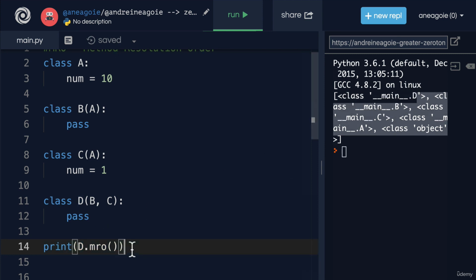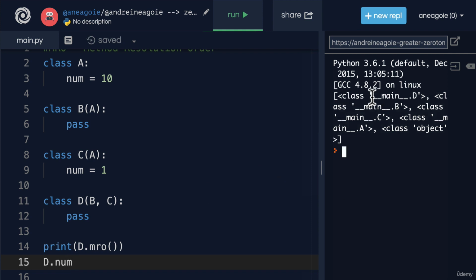If you call, let's say, d.name or d.num, I'm going to check main.d first. So I'm going to check this class. Then I'm going to check main.b, so I'm going to check B. And then I'm going to check C. And then I'm going to check A. And then finally, I'm going to check the base class object.